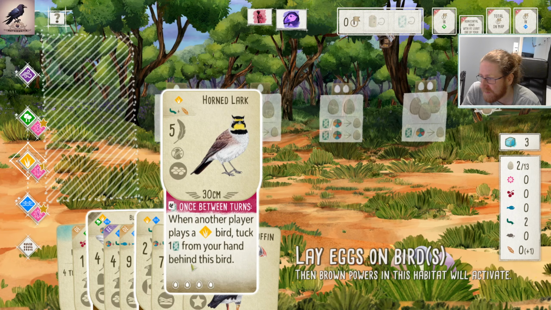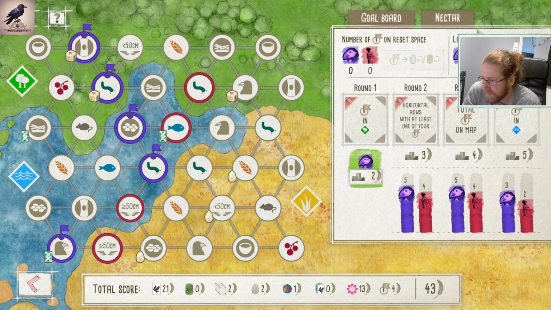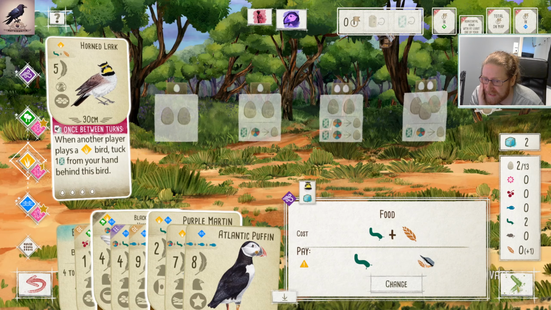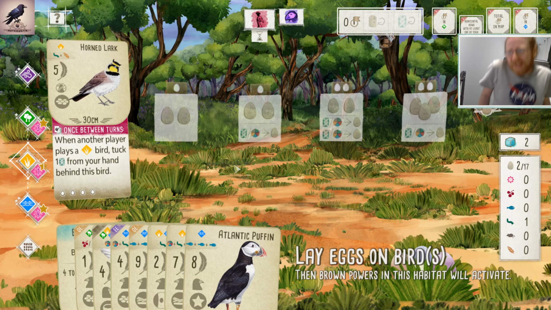That means we have quite a few cards we can afford to tuck to the Horned Lark if we ever so choose. So if we play it out now, we can take some of these freebie eggs, or we could just take the grain to guarantee the connect up. If we take this one, we have horizontal rows with at least one of our guys all very covered. Yeah, let's do that. I really want to take this one as well, but I think it's better like this for now, just to guarantee that we are actually getting it.